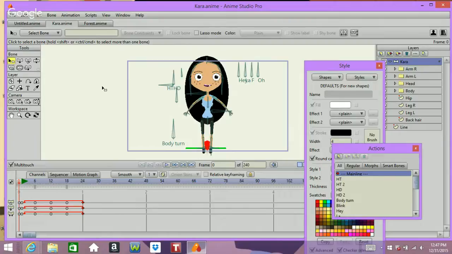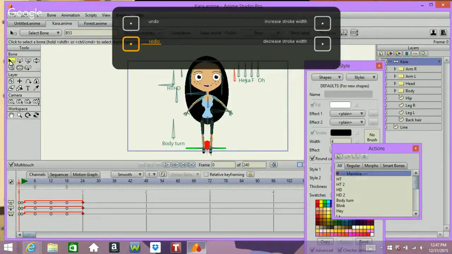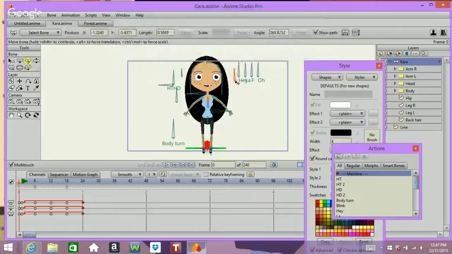Before I start on doing anything more complicated with this character, let's go ahead and make this blink action into a smart bone. What I like to do for my bone rig is always conjoin the neck bone to the head controls.